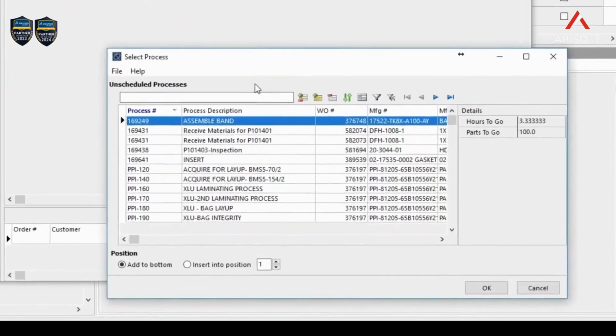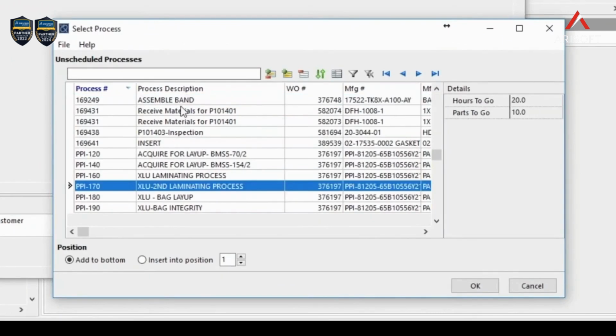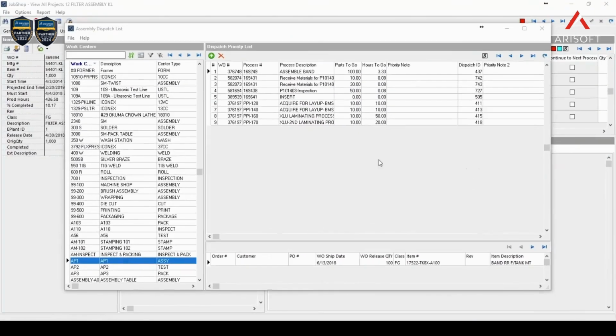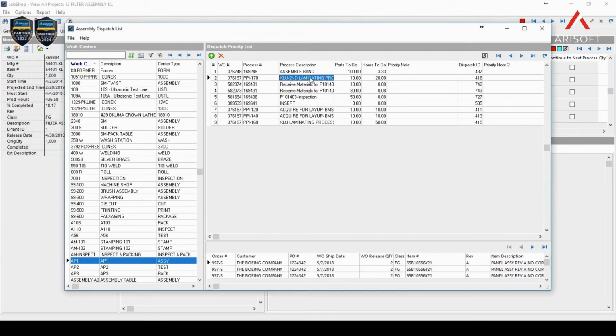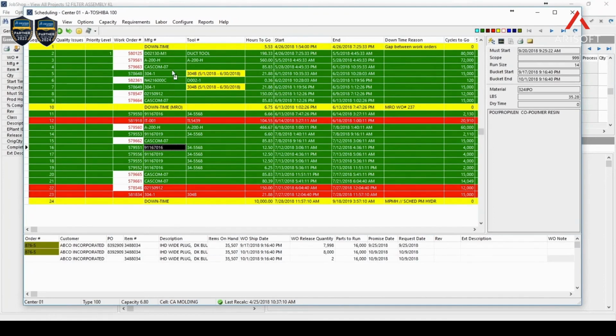As you can see from this list, here are all of the processes that can be run on the selected work center. From here, users can schedule the processes by moving them directly to the dispatch list. Processes can then be reordered and therefore prioritized with simple drag and drop functionality. With finite scheduling, users get a visual representation of whether or not scheduled jobs will be completed on time using simple color coding. The finite scheduling module operates in the same way as the dispatch list with regard to dragging and dropping jobs on the schedule.